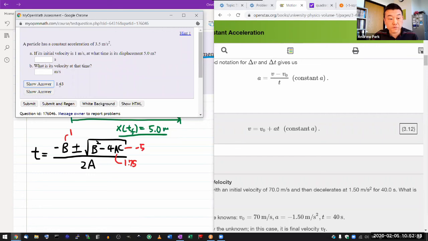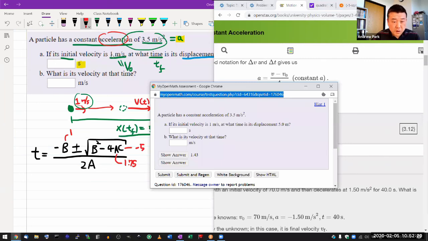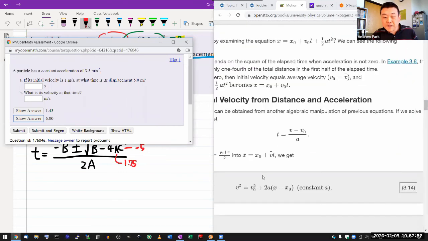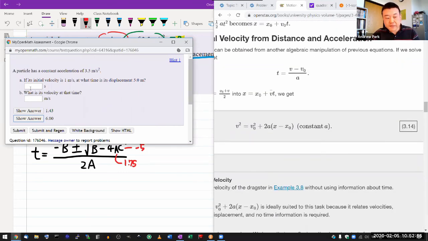You can plug in 1.43 and then you plug that on the end. Can I do this in my head? So one plus 3.5 times 1.43. I don't know. It's going to be, I want to say what? 3.5 times 1.43 is going to be close-ish to, I don't know, five. So the answer here should be close to six, give or take one. Let's check. Okay. Oh, well, six. Alright. So it's going to be six. And there's actually a second way to do this, which would be to use this V squared formula. But for this particular question, since you already had the time, using V squared formula is probably actually more work.